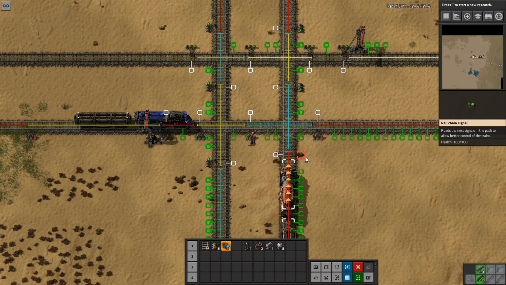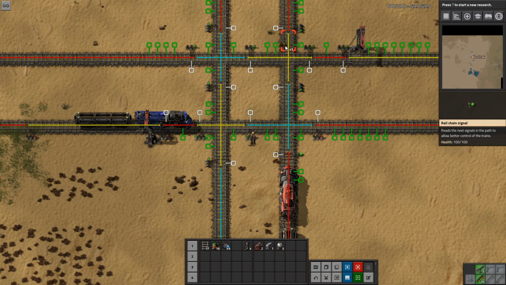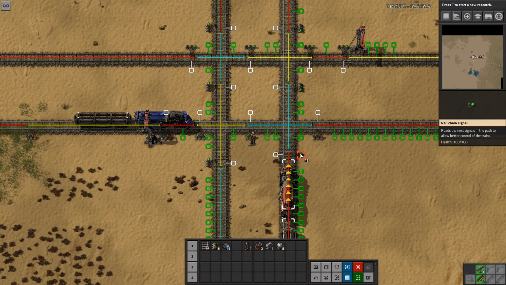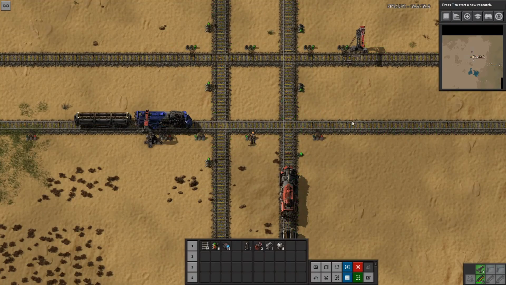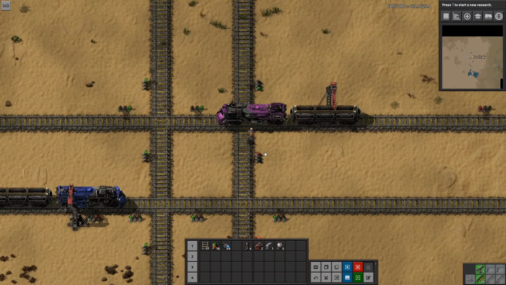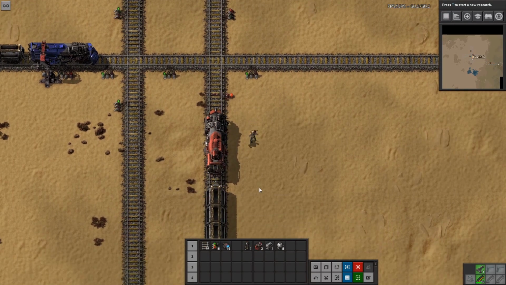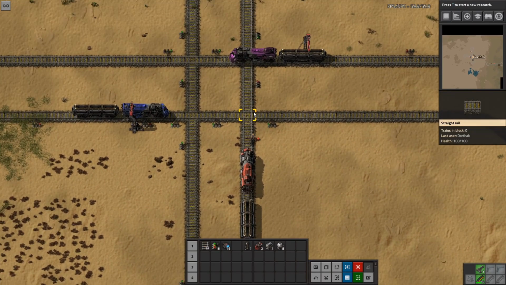A chain signal, however, does more than that. It still works like a rail signal. So if there's anything in this blue cyan block here, it'll go red. But it also looks at the next signal, at the next block. And if anything is occupying that one, it will go red as well. Now, that means that if the yellow is occupied, let's occupy yellow, right? That makes this signal go red, and that makes this chain signal also go red. So this train won't enter the intersection.